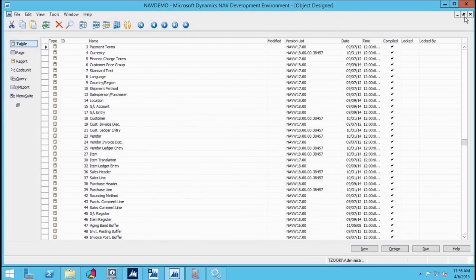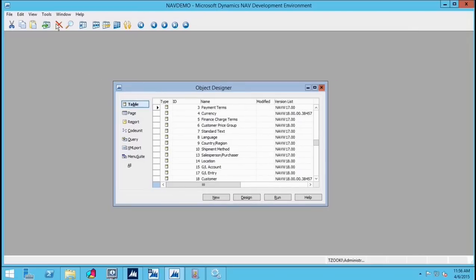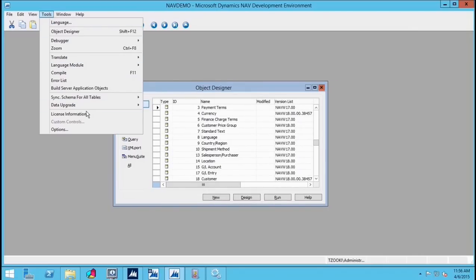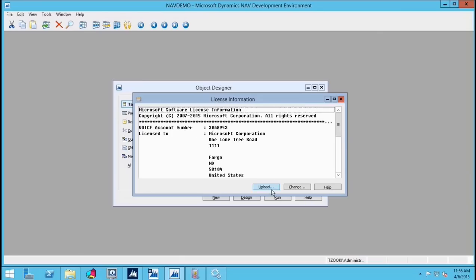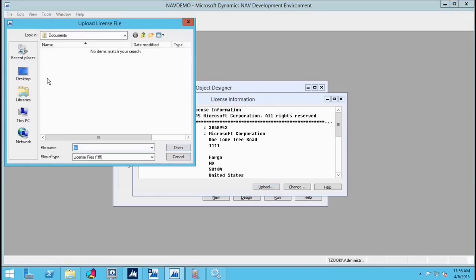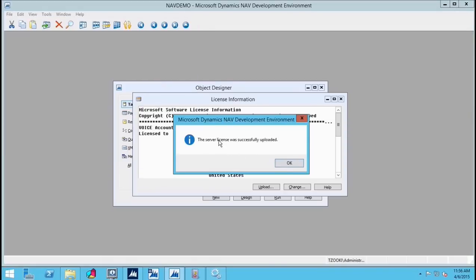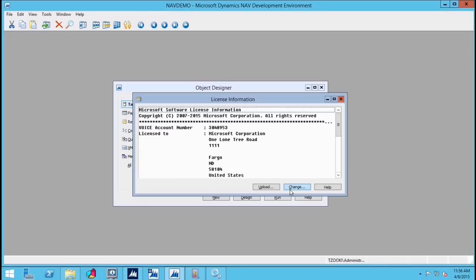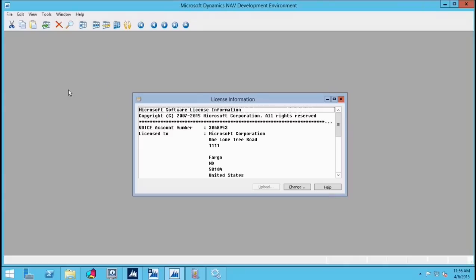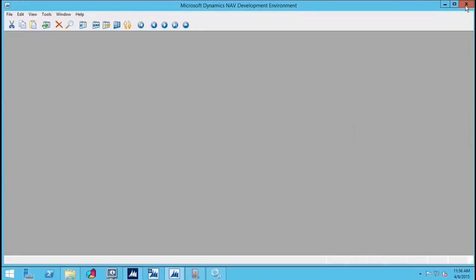What we need to do here is, after we open the database, we're going to go to Tools, License Information. We're going to hit the Upload button, and we are going to upload the license file. So we're going to choose Open. You're going to get this message, and then usually I like also to click Change just to make sure. I'm going to upload it again, and then we can close it.